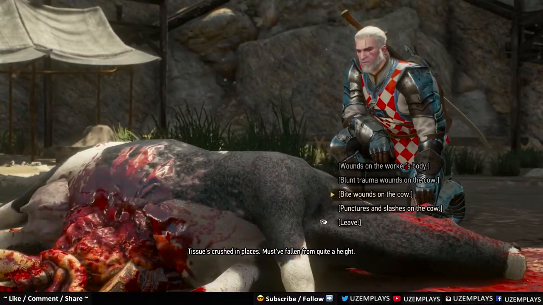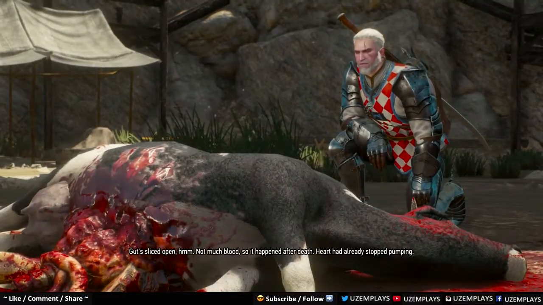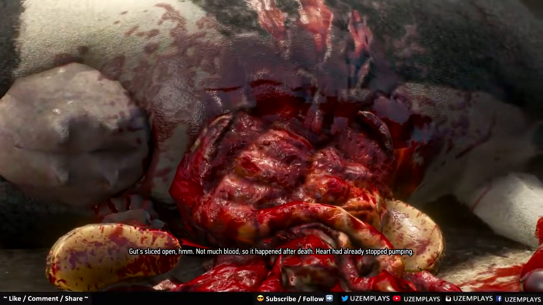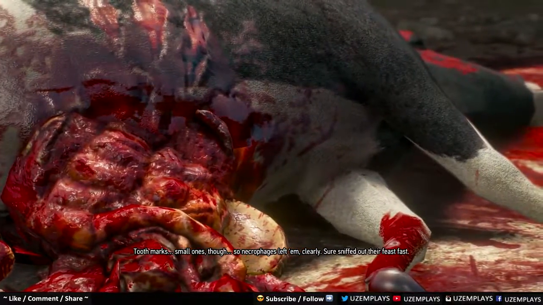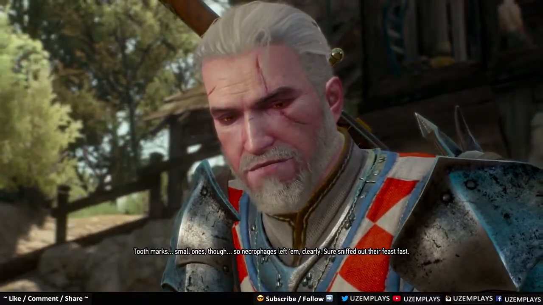Yeah, that must suck. Just a cow randomly falling on you, imagine. What about the bite wounds on the cow? Open. Not much blood, so it happened after death. Heart had already stopped pumping. Tooth marks. Small one, though. So necrophages left him clearly. Sure sniffed out their feast fast.